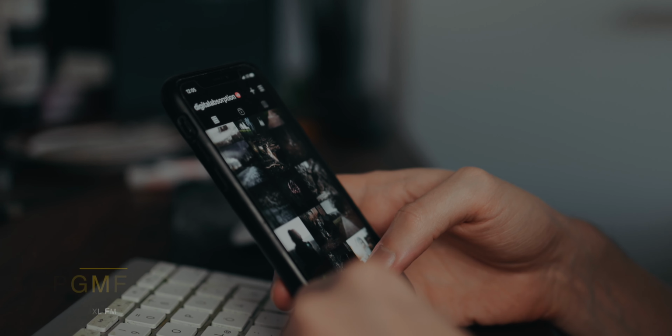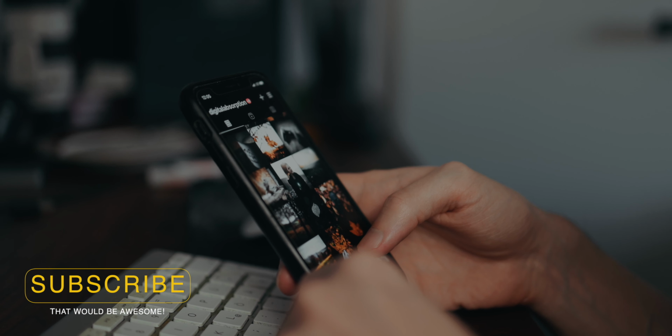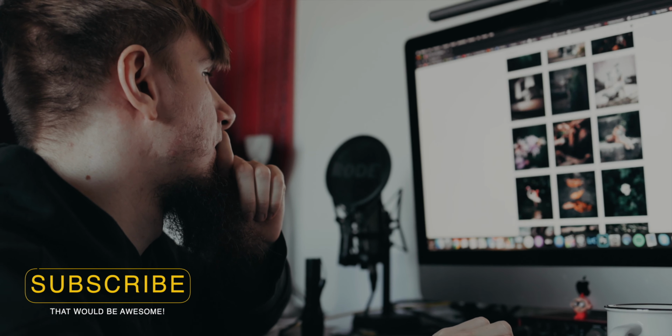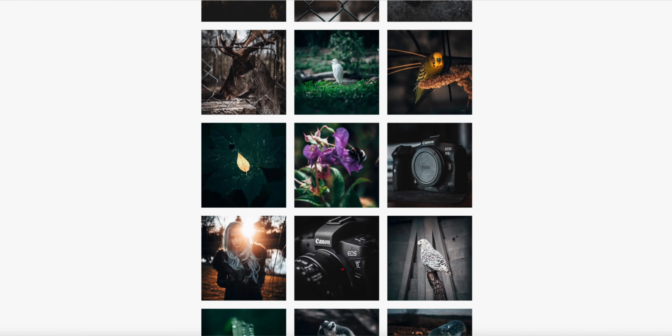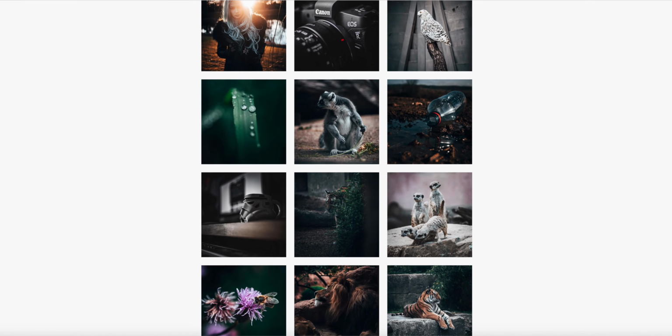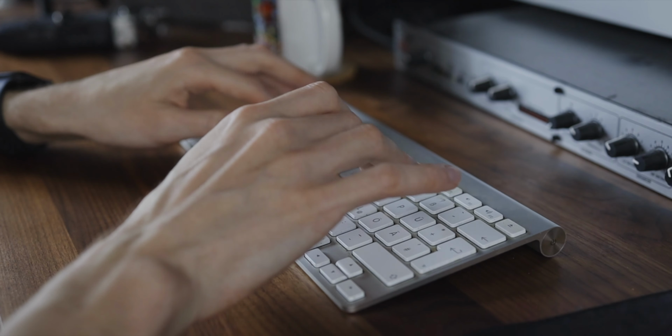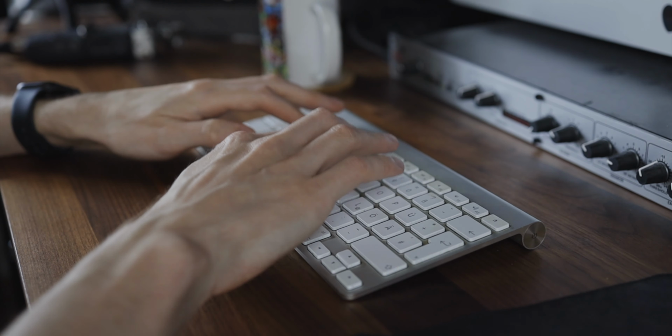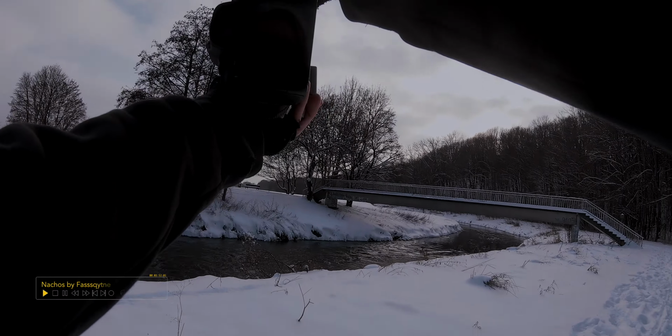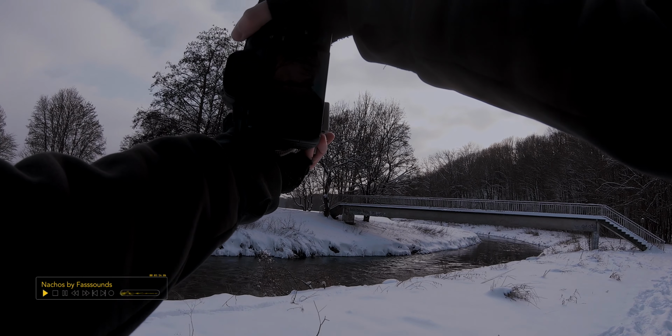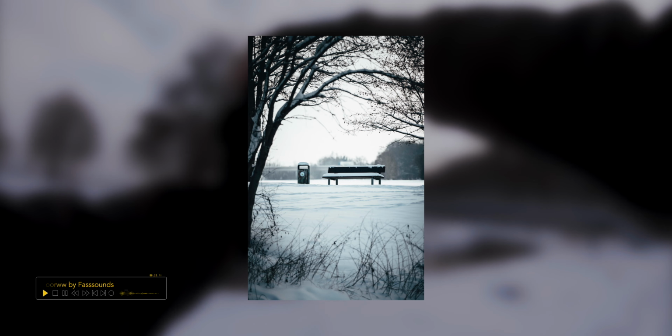But another really important tip here is to not just use these big and extremely small hashtags. Instead set your focus on medium size hashtags, because in this case it is way more likely that your post will get some more traction. In the end, if you use big hashtags, it is possible that you simply share your post and it's just gone because a lot of people use these hashtags. And on the other hand, if you use hashtags that are really small, it is possible that no one sees your post. So yeah, maybe set your focus on medium-sized hashtags to increase the chance that people and brands can get in touch with your content.